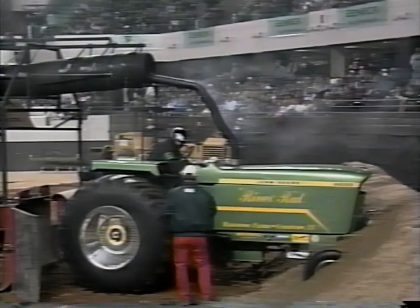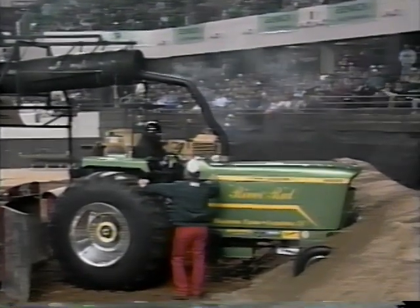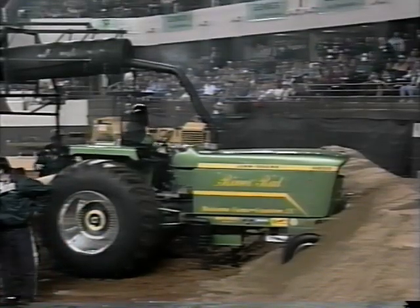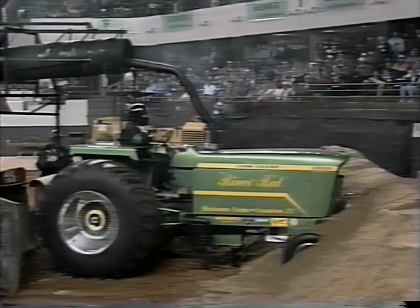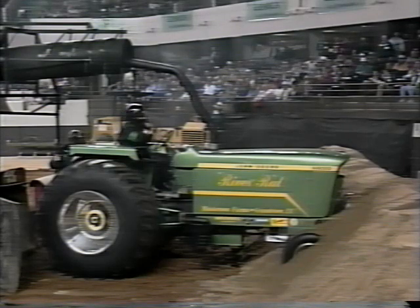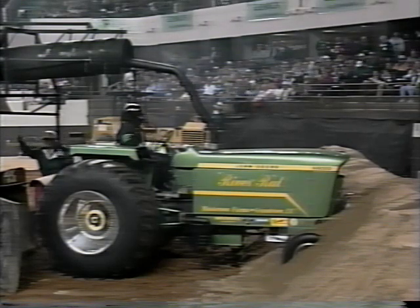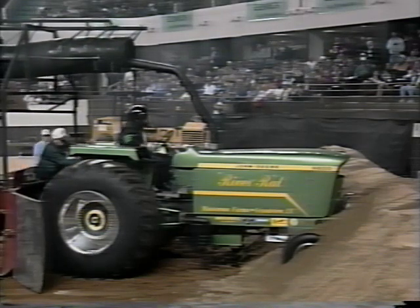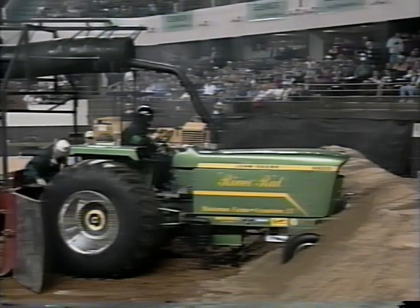All right, John Deere people, stand up and be counted. Yes, sir. How's my John Deere fans? Well, I got my red whisk broom out here. Got to take care of the front of that tractor. Somebody presented this to me a few years ago to dust off the tractors, mainly the red ones. I never did get a green one, so we'll use this. Good run. Good, outstanding run, no doubt.